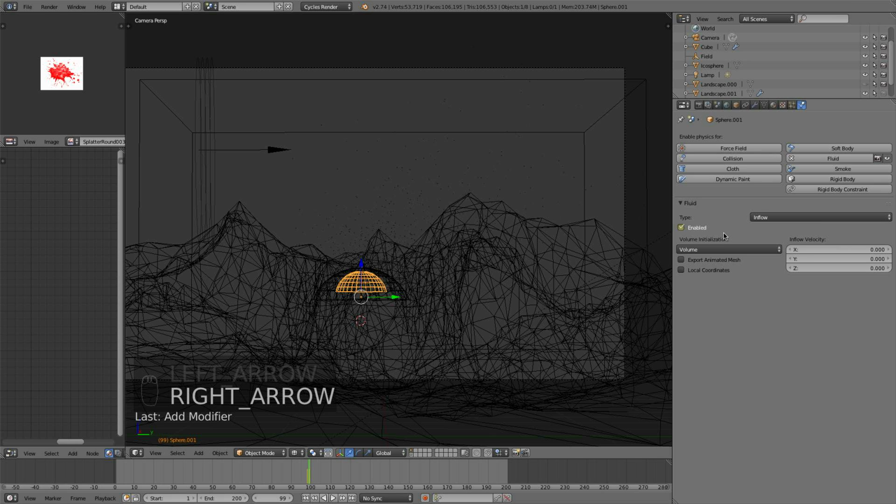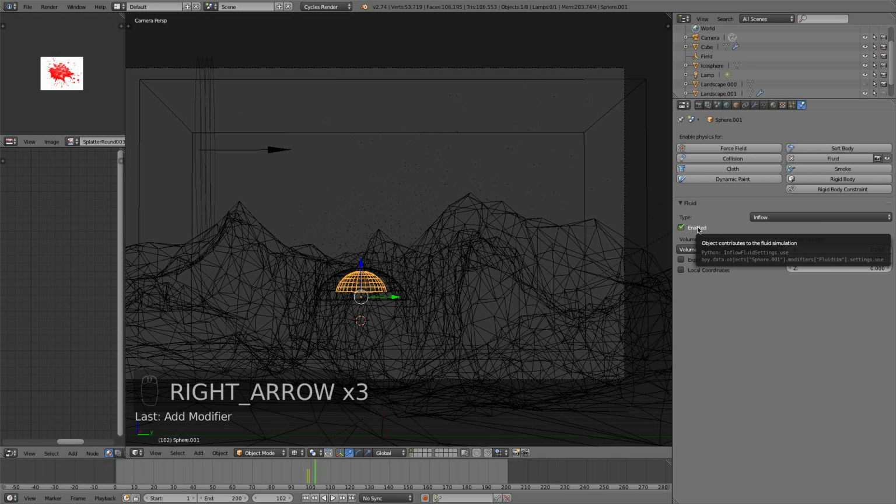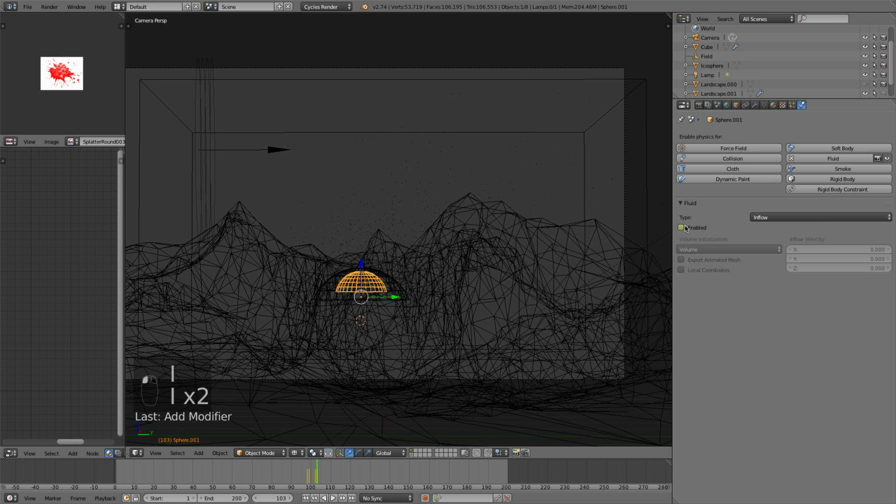So at this point, it turns the simulation on. Now I want it to be on for about 2 or 3 frames, so I'm going to jump along 2 or 3 frames there. I'll go 3, and then I'll hit I on it, and then one more frame, and uncheck it, and hit I again. So if you scrub through, you should see, boom, on for 3 or 4 frames, and then boom, off. That's exactly what we want.